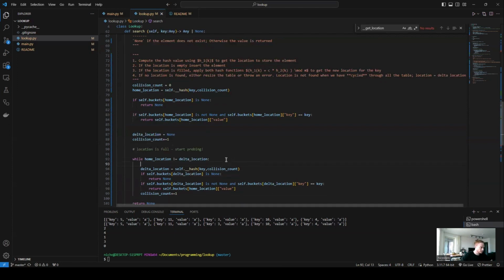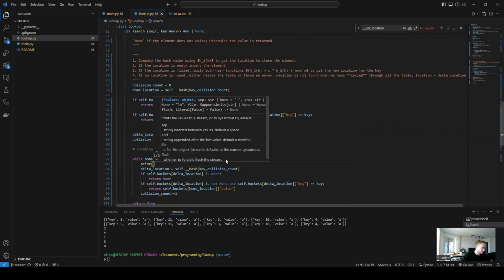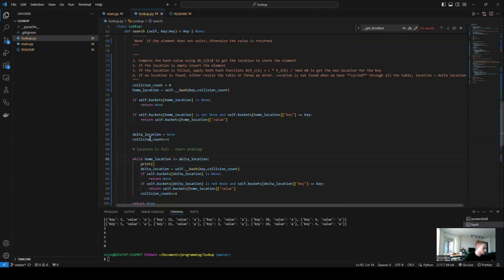So I just want to print the collision count here, and I'm going to remove this statement, comment it out. And I have 1, 2, 3, 4, 5, exactly like we have 1, 2, 3, 4, 5. So it went all through them because nothing exists. But if we add this, for example, in the case where it's empty, of course, this is not going to do anything. Okay, but this works here.